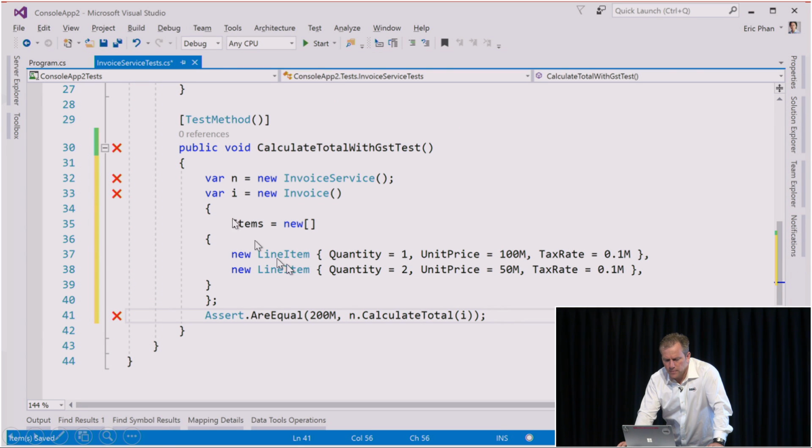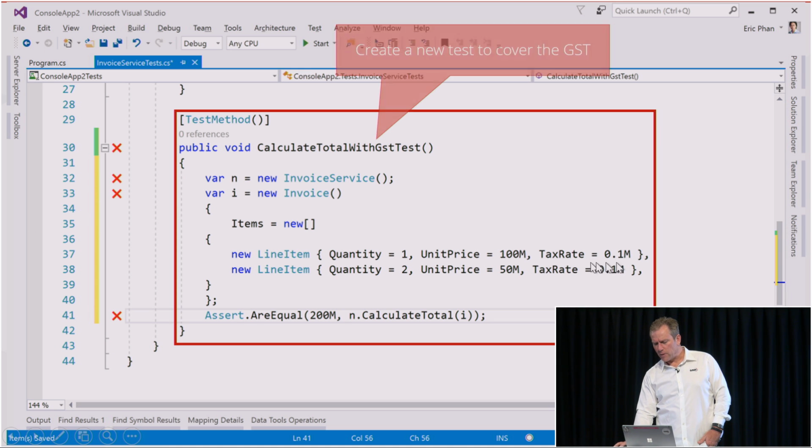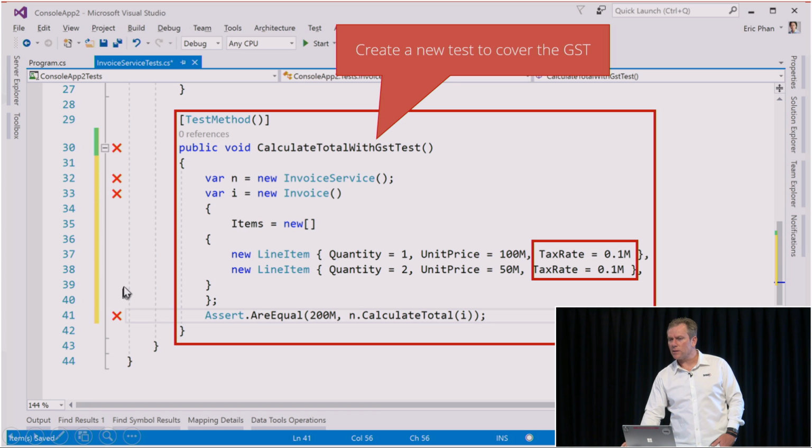So when I look at the test, it's now failing. The test is failing because it doesn't equal the code that was just written. So what do we do? Well, we'll add this tax rate stuff in. So we'll add 10% in. Everything's failing, left, right, and center. But we have 100. Let's pretend that we don't fix this. Let's pretend that we ignore this and pretend we have a test that's broken. Okay, so you can see that equals 200 where it should be 220, 10% tax.